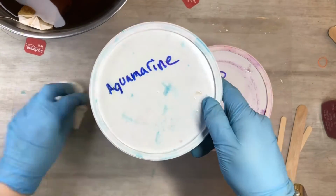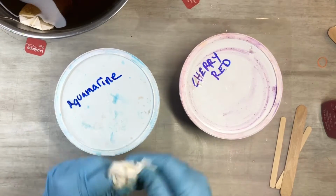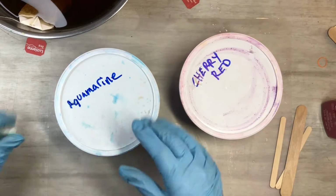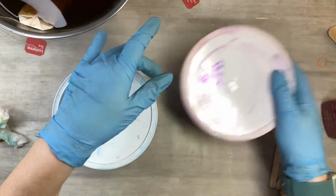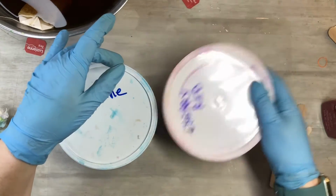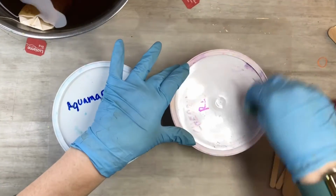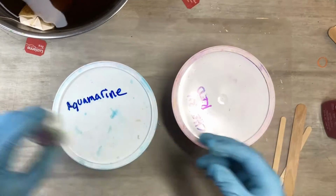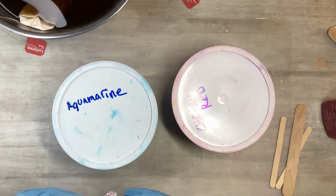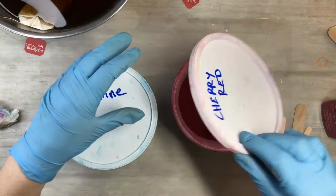This is why I have a napkin, and I got my silicone pad underneath here. I'm wearing gloves because it will dye my hands. So I'm just kind of shaking it up because I've had them in here for a second. So just kind of shake them up. So I do about 8 ounces, and then I add about a capful, depending on the color of dye you want to use and how dark you want it. So this one is cherry red.